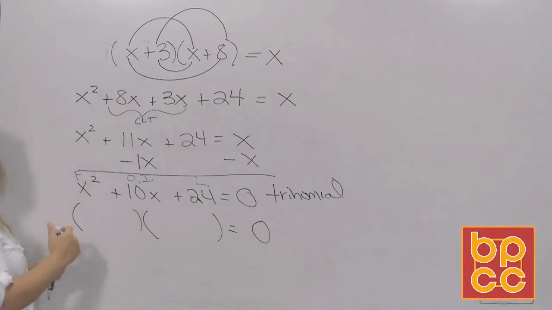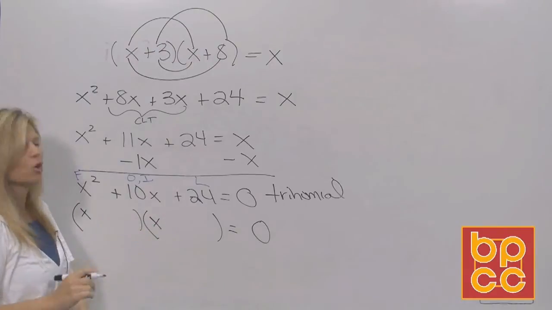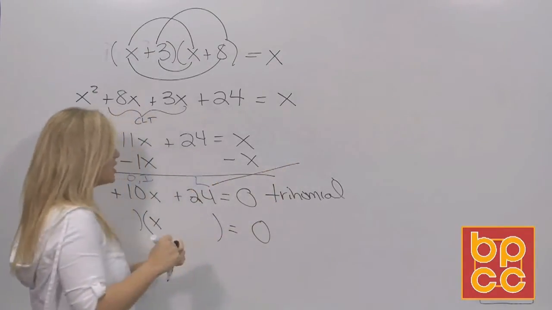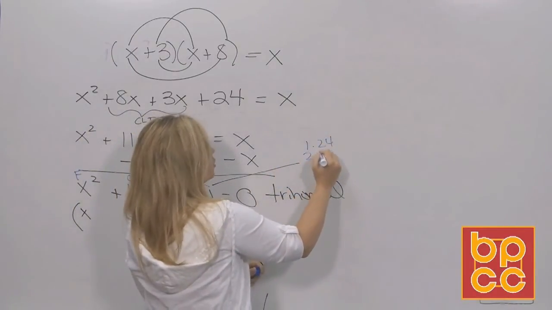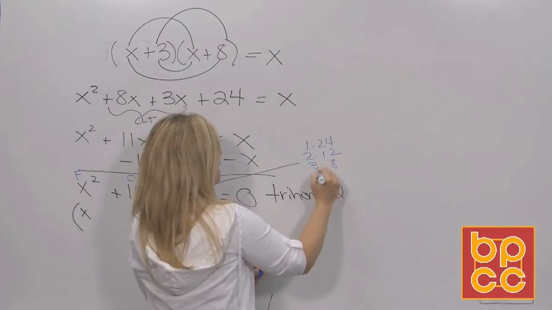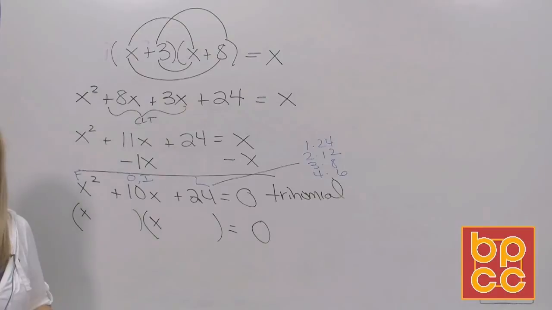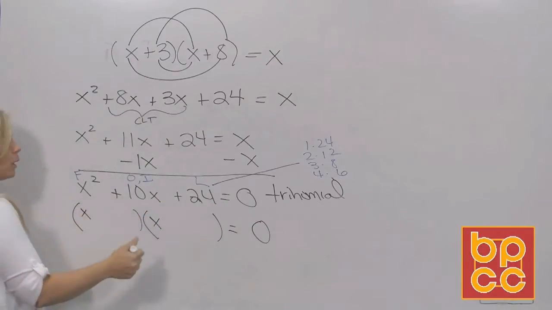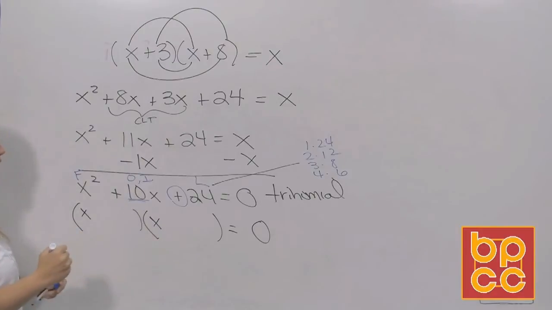Okay, what multiplies to x squared? X times x. What can multiply to 24? Well, there's lots of options. When I was teaching algebra, I told my students to write it down. It could be 1 times 24, 2 times 12, 3 times 8, 4 times 6. You can't go eeny, meeny, miny, mo and pick which option you like better. How you decide which option multiplies to 24 is you read the trinomial backwards. You want to add to what's in the middle here, 10x.